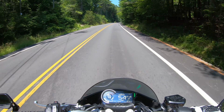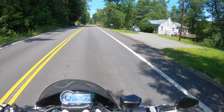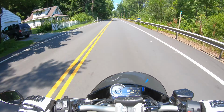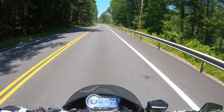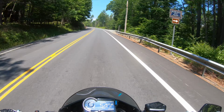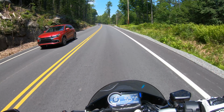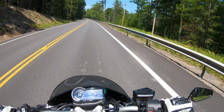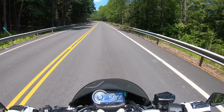Gas consumption is also a bit of an annoyance, especially if you like doing longer remote rides like I do. I can generally get about 140 miles on a full tank before I need to start looking for a gas station. In closing, I'm still really happy with my CB1000R and I would definitely recommend it for anyone considering buying one. I do plan on keeping it in my barn at least for a little while longer.